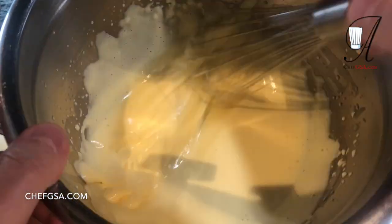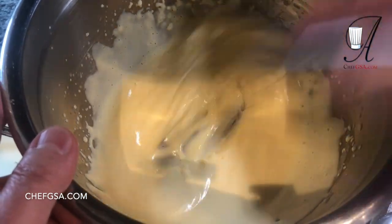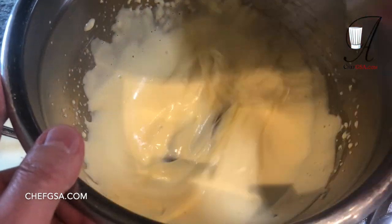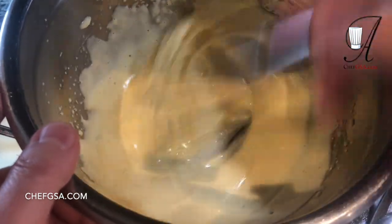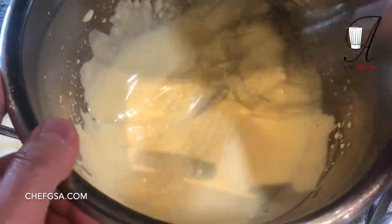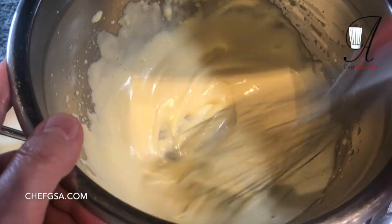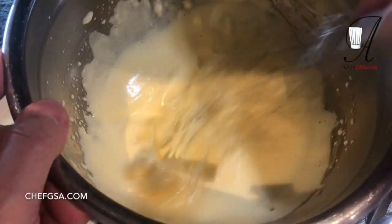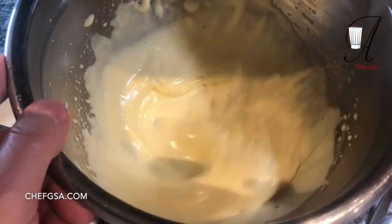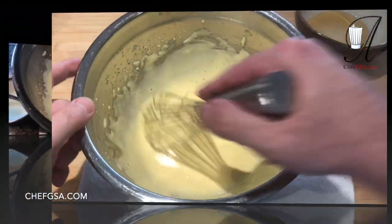All right. You can see that when I beat the eggs now, you can see the bottom of the bowl. And that signifies that these are ready to go to the next step, which for me, and what I've decided to do with this particular version of carbonara, is add half or most of the guanciale fat into this and create kind of a carbonara hollandaise with this particular version of carbonara. So we'll be back. All right, we're back.